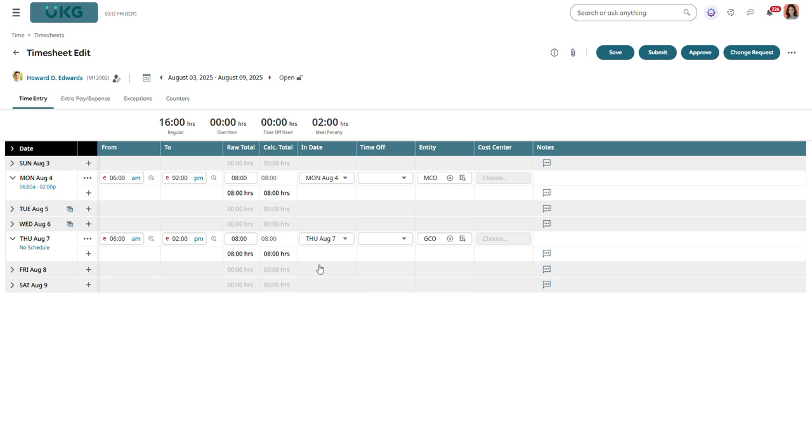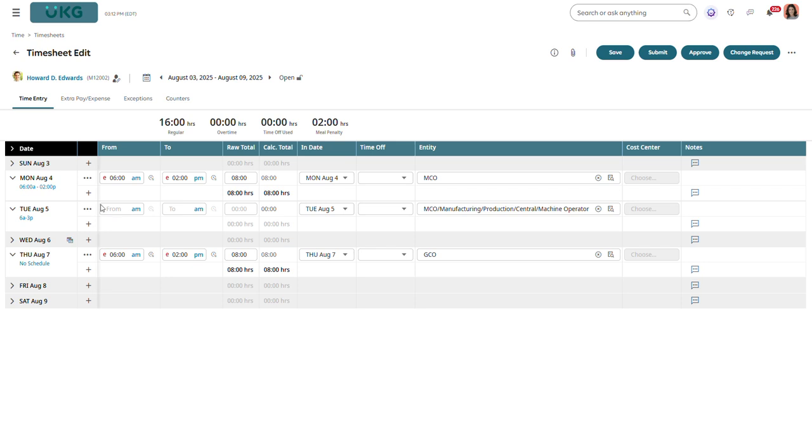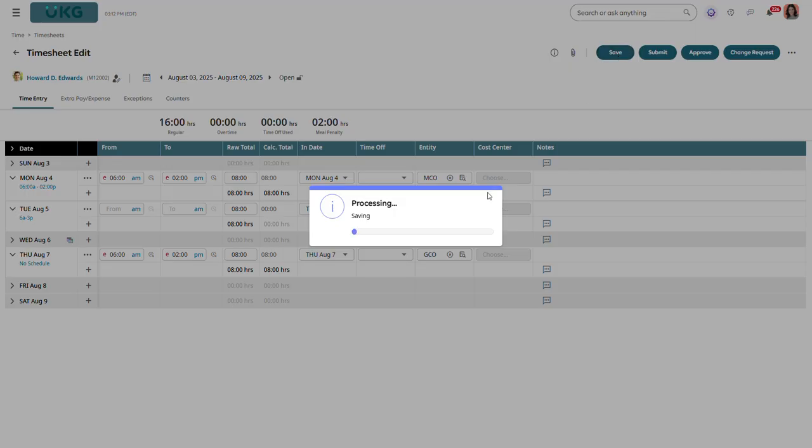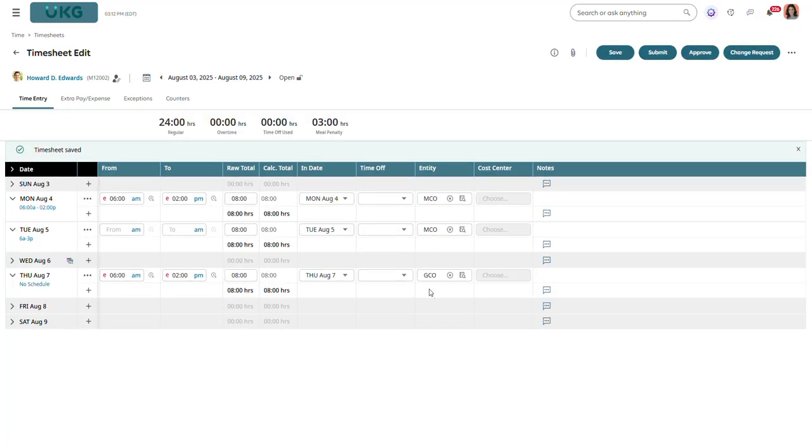So the system's automatically just going to split it based on, in this case, the date that those hours are charged to. It could be more specific than that. Half of the hours this day could go to one entity, half could go to another. But in this example, the time prior to Thursday, so let's throw in some extra time here, this time here is being charged to that MCO, and then this is being charged to GCO. So it lets you go in and specify exactly how you want that to work.